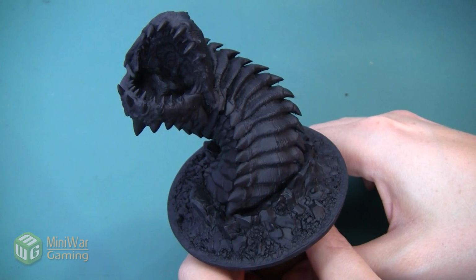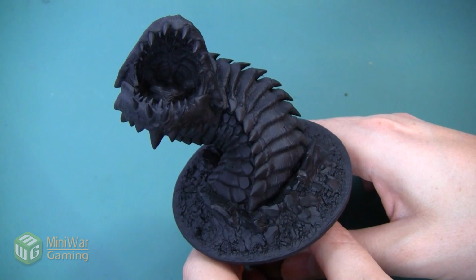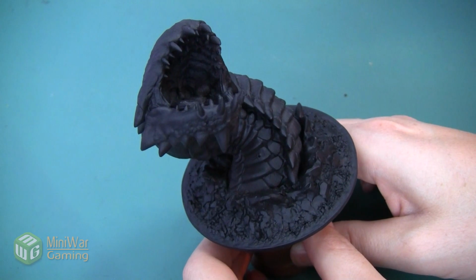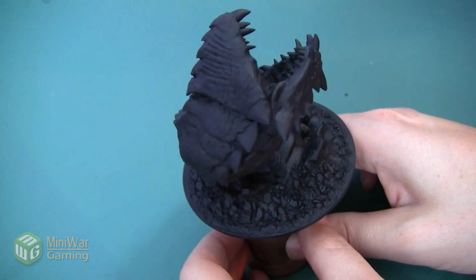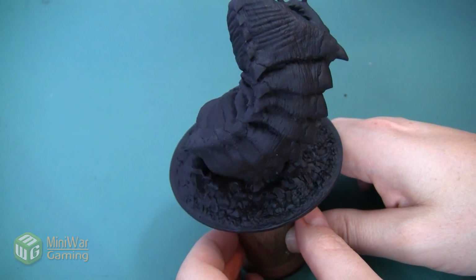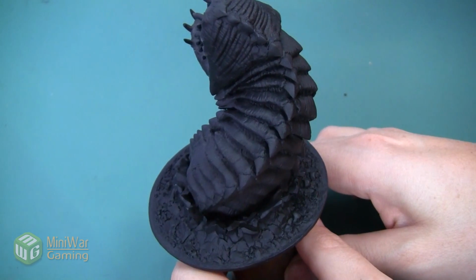Hey folks, Janene from MiniWarGaming here with another how-to video for you. In this video, we're going to begin work on this Gale Force 9 purple worm. It's from their Dungeons & Dragons line, and we are going to start by getting that nice purple carapace on the back. As always, if you have suggestions for something you want to see in a future how-to video, please leave it down below in the comments.